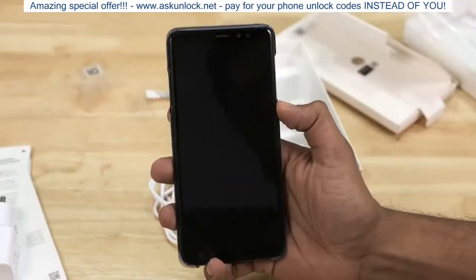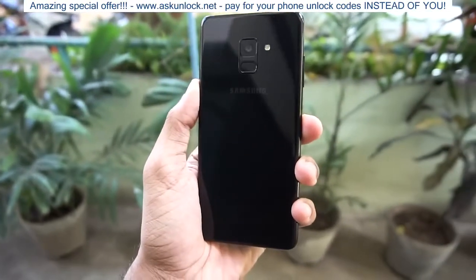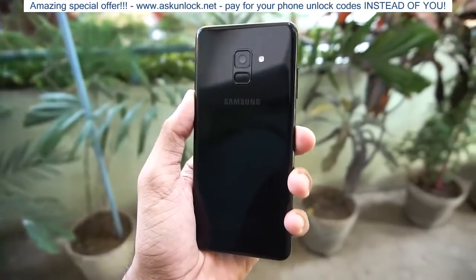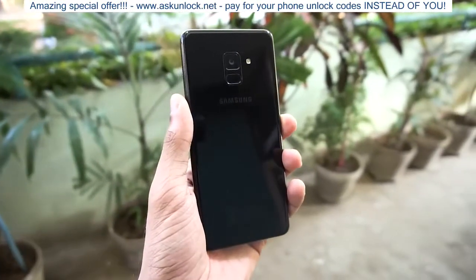Coming back to the A8 Plus itself, this is a gorgeous device. I love the look of the glass back on this one. It's easy to see from the general look and feel of the device where Samsung took their inspiration from while building this one. I'm not complaining though. There are a few minute changes in placements.